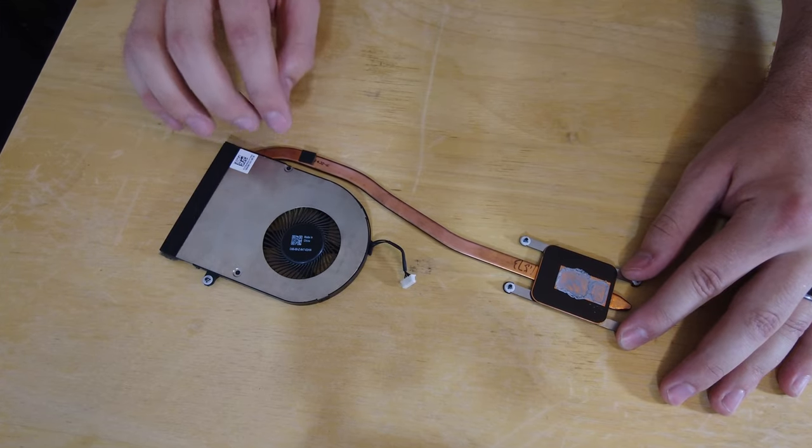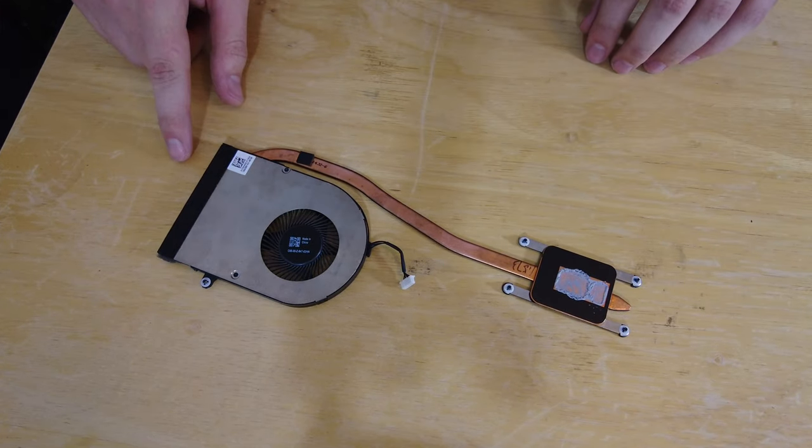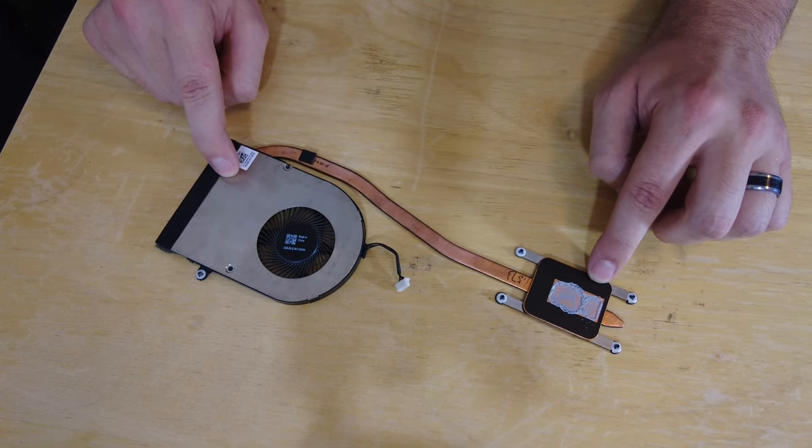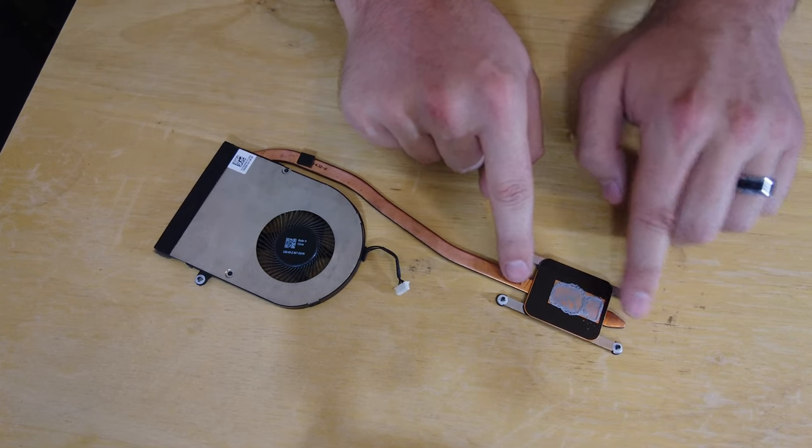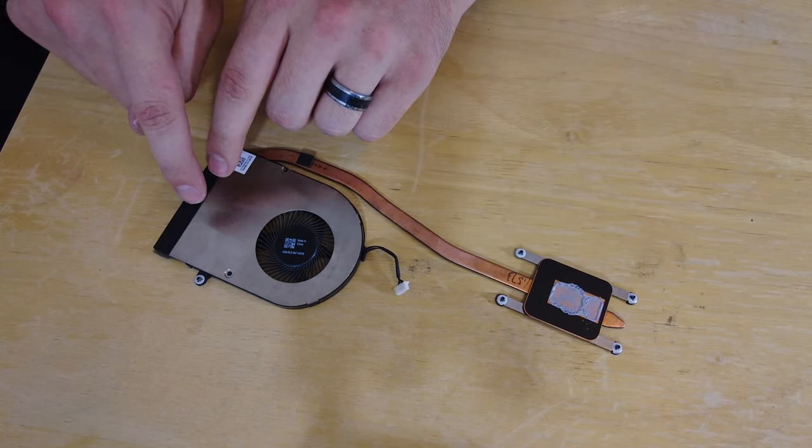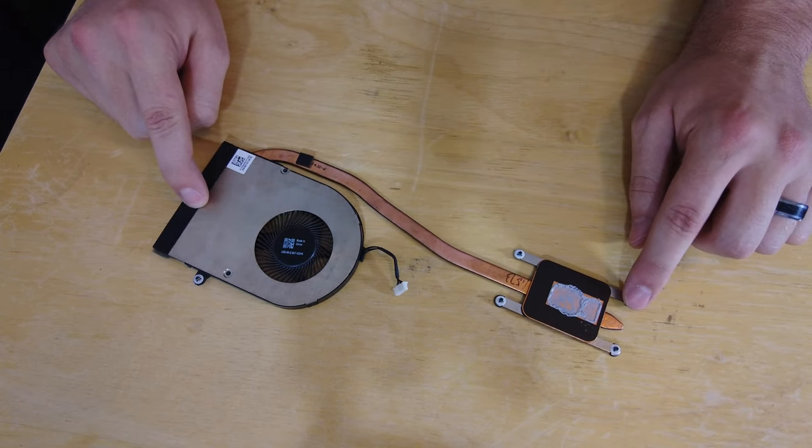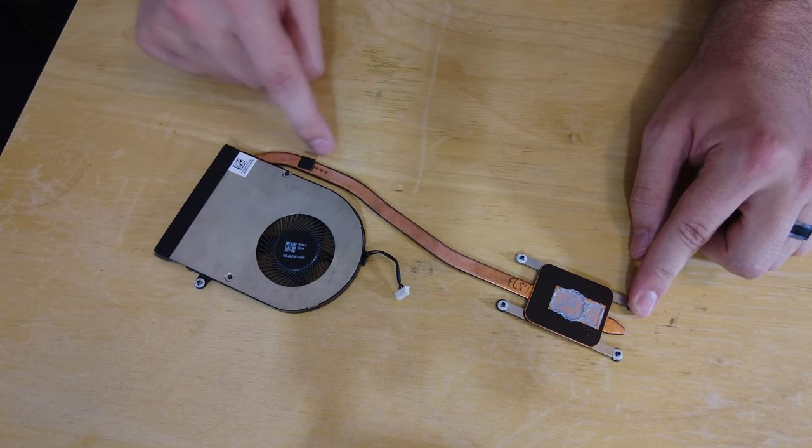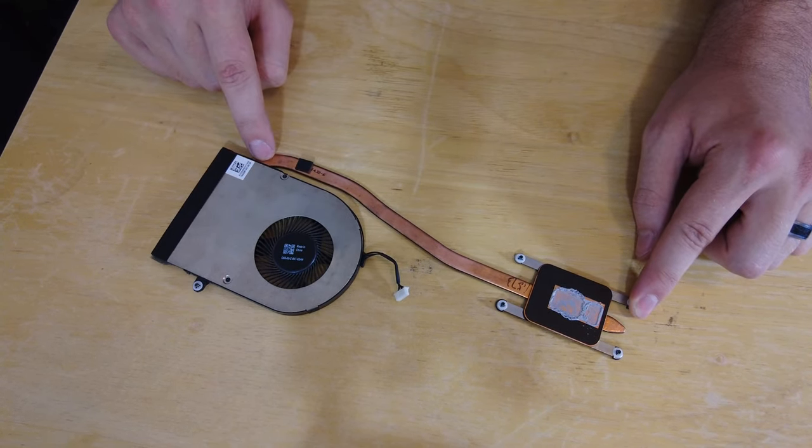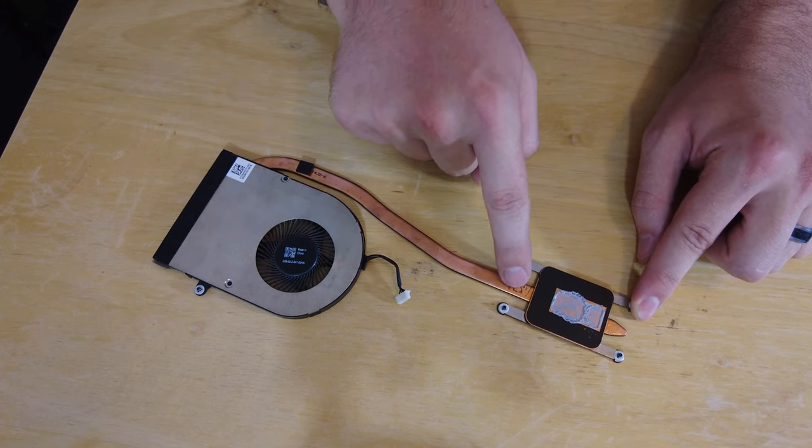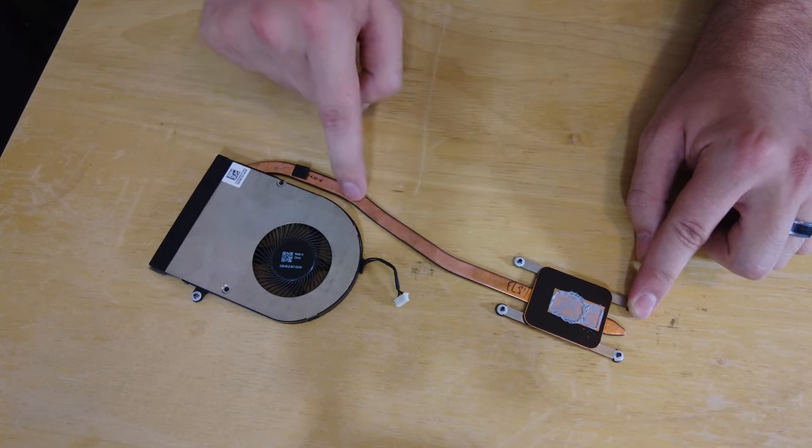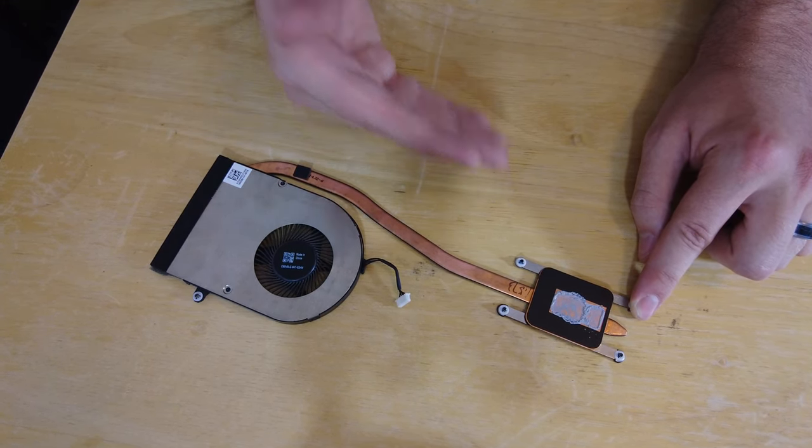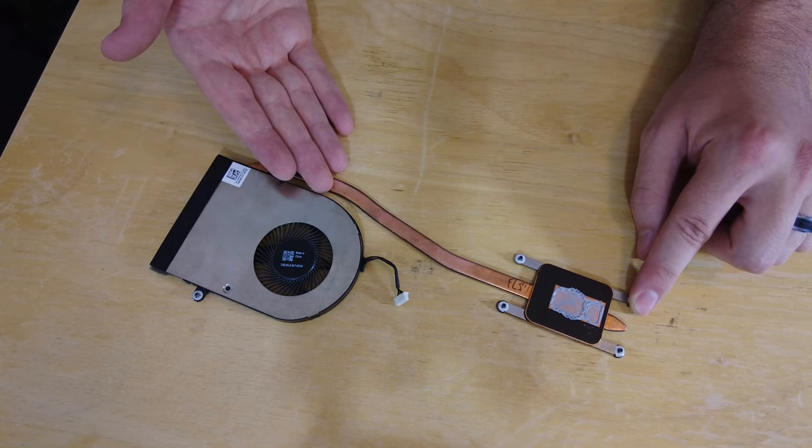Heat pipes like these work by rapidly evaporating and moving, physically moving, what they call the working liquid from the hot end to the cold end as a gas. So it evaporates here, it moves along here, condenses here. And that is how it transfers the heat so quickly. And then when it's condensed here and turns back into a liquid, it moves back through the pipe with capillary action. Because as we'll see later, there is kind of a fuzz. There's lots of surface area there for the liquid to actually move back through capillary action, which is another rabbit hole to go down.